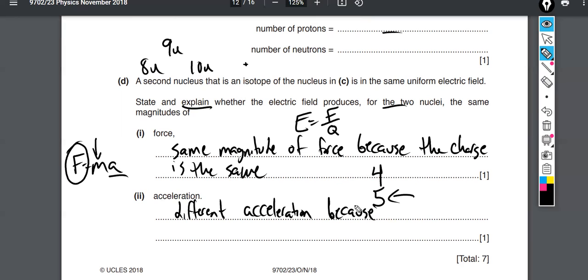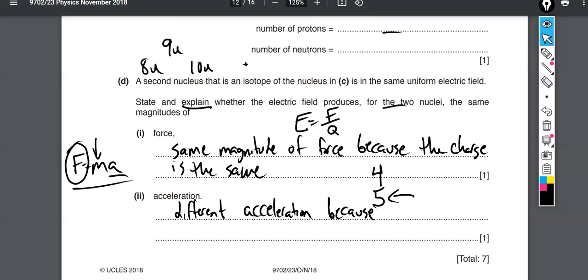And the and explain is because the mass is different, right? Because there's a different amount of inertia. So if it's heavier, it's going to accelerate less. If it's lighter, it's going to accelerate more. That's just anchoring your thoughts to arguably the most important equation in this level of physics, perhaps all of physics, Newton's second law. If you disagree with that, leave it down in the comments below. We'll have an argument.